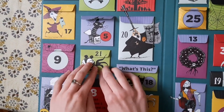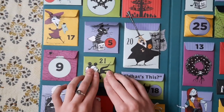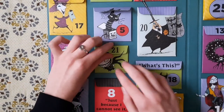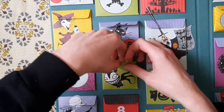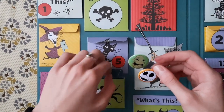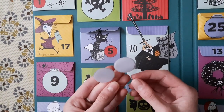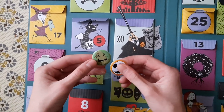What do you think's in there? You can hear all the dogs in the background. Yeah, because they want to be quiet. Any snorting is the dogs, not us. Mostly Indy. It feels a bit squishy right here. It feels a bit flat. Maybe there's stickers. Oh, I hope there's stickers. Oh, there's Indy, that was her shaking. Her jowls. Oh, what are these? These are stickers. There's only two of them. They're like puffy stickers. That's what I was feeling. We have Oogie Boogie and, of course, Jack. Can you flip them over so you can see the back? They're like button stickers. I like these because they're just fun to squish.